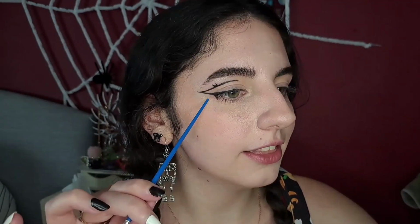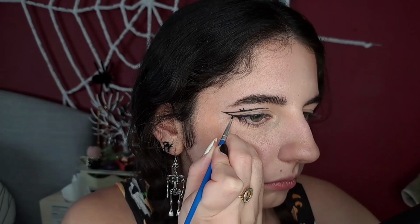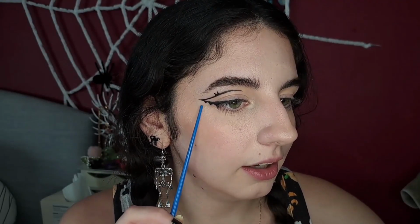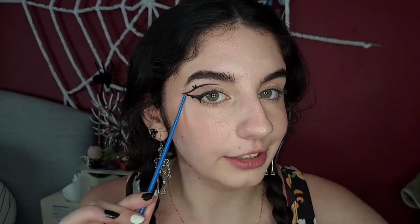You can just keep it like this, but I'm going to do a little bit more, and I'm going to transform mainly this part of my eye and make it more into a bat wing rather than an eye wing. And we're just going to do those M's again. So to do this, you do the M here and here, but for this one, it's almost like a V. You'll do a bigger V here and then just a smaller V there, just because that's how it really goes.